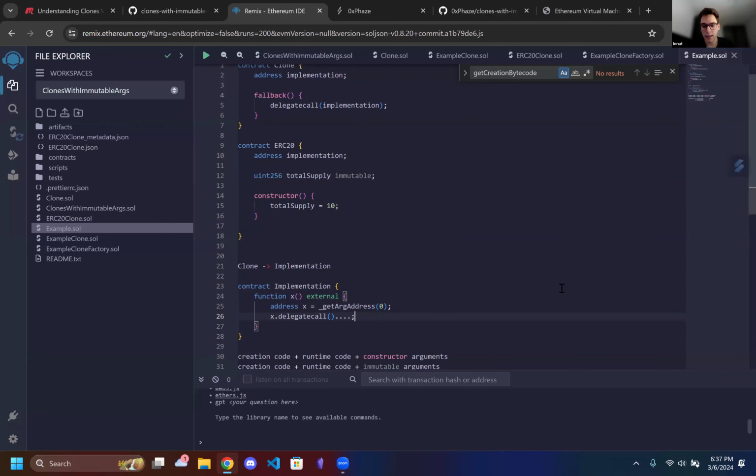I'm not sure. I haven't thought of a mitigation, but maybe the safest thing would be don't delegate call to anything that is specified by anyone other than the proxy. So maybe you could do it in a way that the implementation figures out if it's called by the proxy or not and require that.